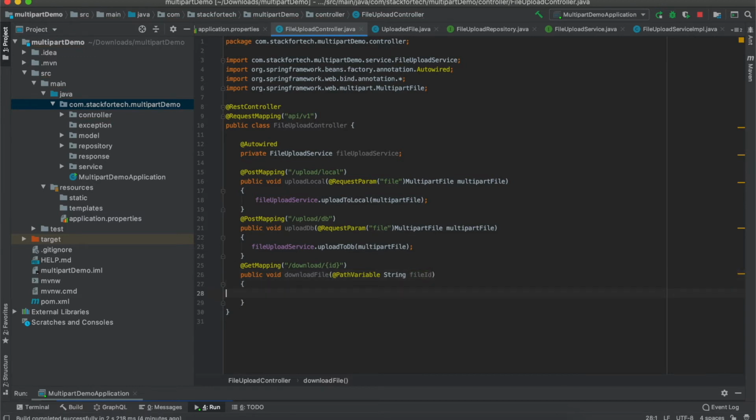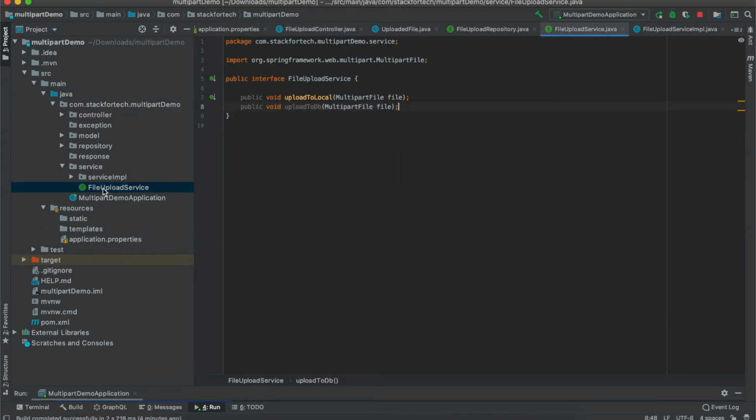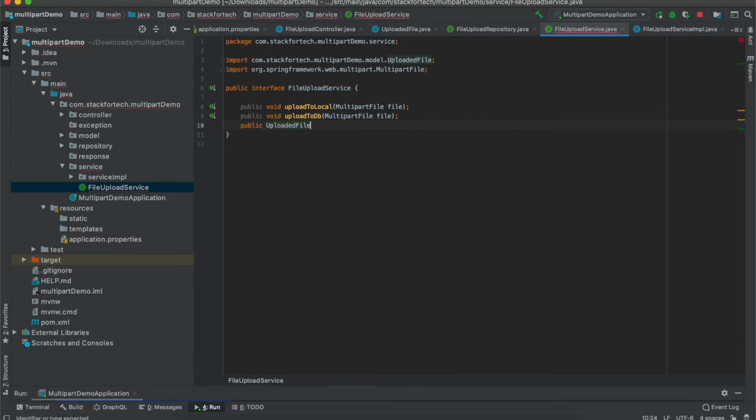Now I have to write a service which will download the file from the database. So I'll go to the service and add one more method, public uploaded file download file. This will take in a string parameter which will have the file ID.